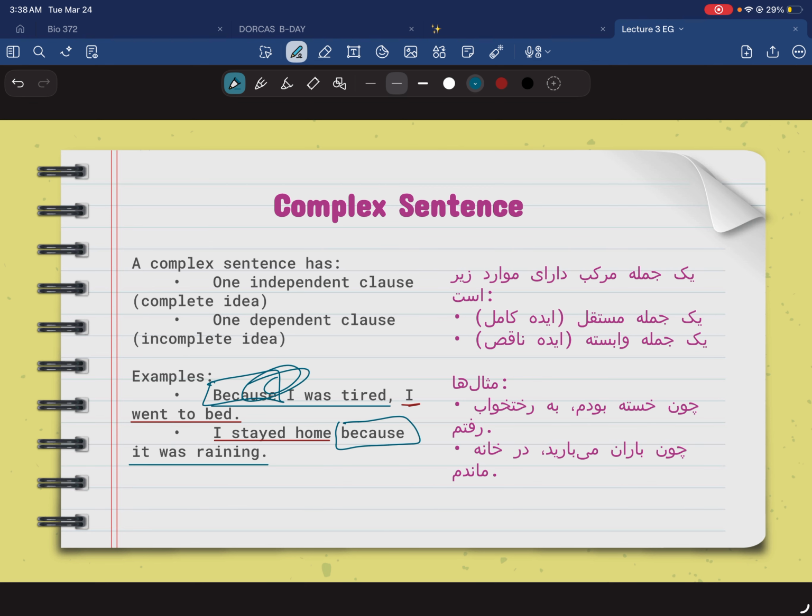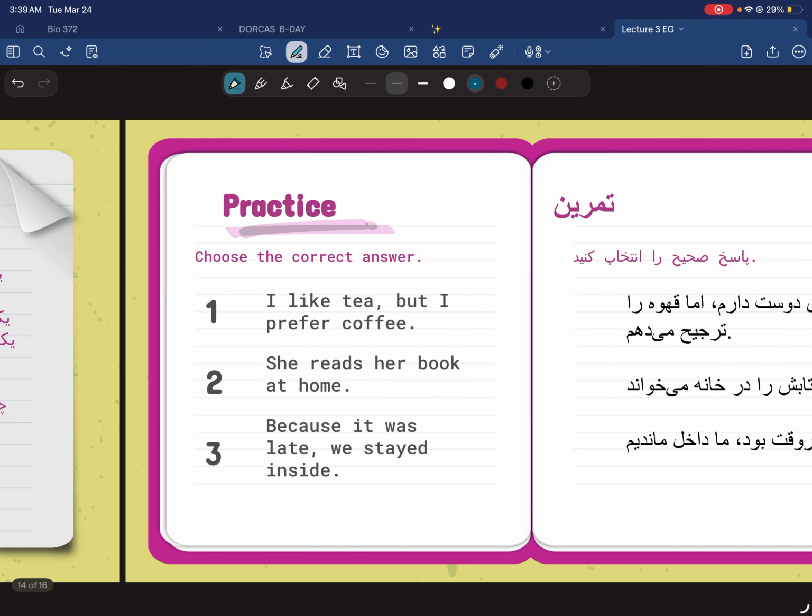So I hope that made sense. If it doesn't, please text me on WhatsApp or anything like that. And then we can always set up a meeting and we can talk about it. We can do the homeworks together. This way, everyone is understanding it. Because it may seem very basic, but this is the basics of English writing. And if you master these things, you should be good with English writing.